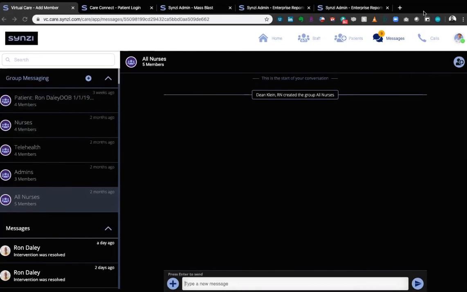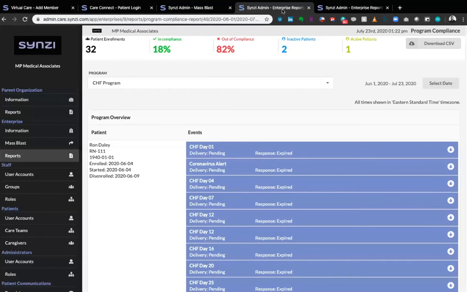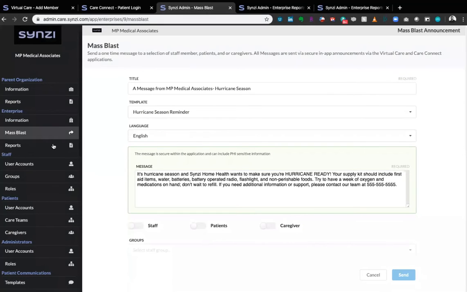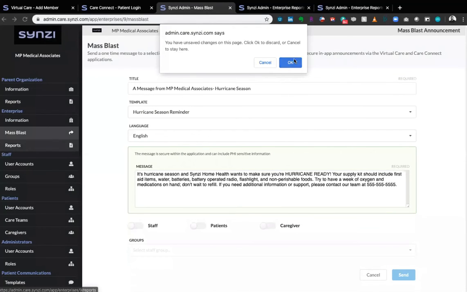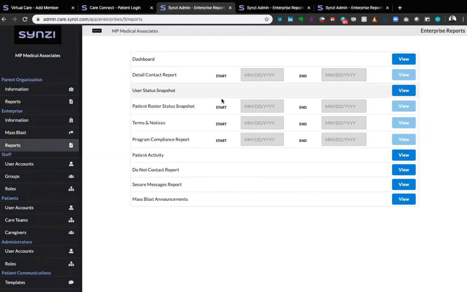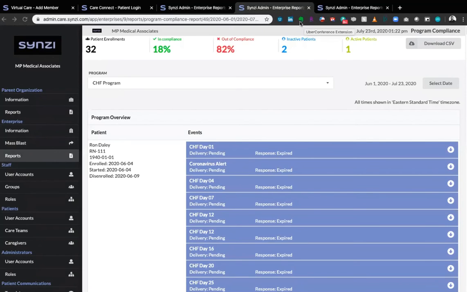All right, so let's go ahead and go over to Enterprise Admin. And I want to show you two reports that are really helpful on the messaging side and the program side. The first one, I'll just pull up my reports section. So the first one I pulled up is the program compliance report. And again, this is all dependent upon your rights and your permission levels within Enterprise Admin, but you have the ability to choose a date range. So I chose a date range up here. I think I just chose it back in July.